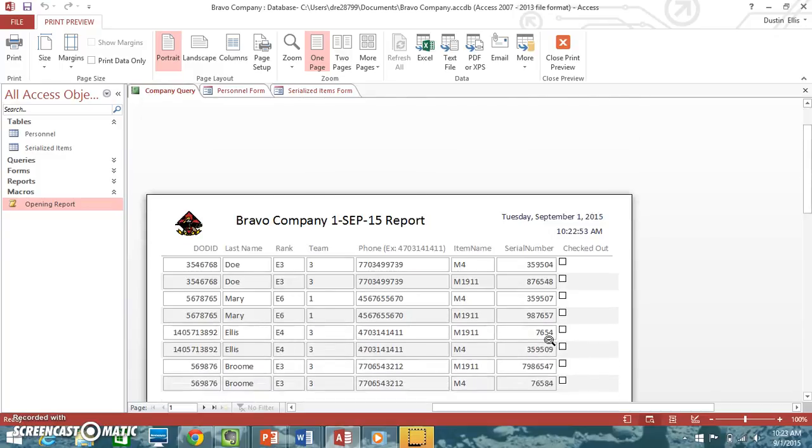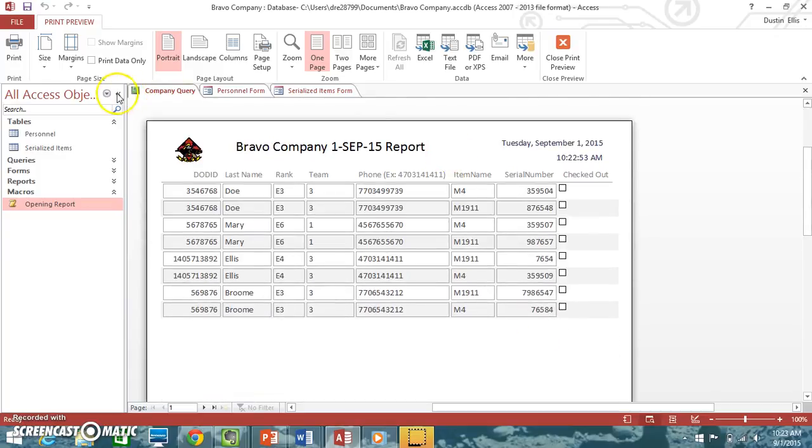So that's the benefit of having a database instead of a spreadsheet. With a database, I can allow access to many users. We can share the database file to all of the platoon sergeants or officers within the company. We can keep this information up to date, and that way we're not updating individual spreadsheets and having to deal with formatting issues or printing issues, as well as security issues.